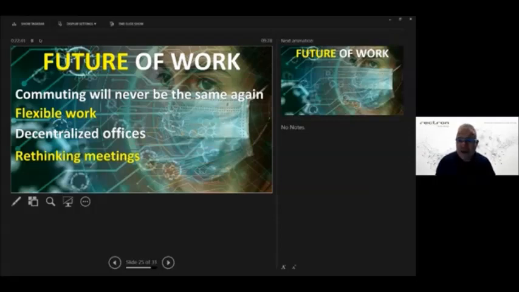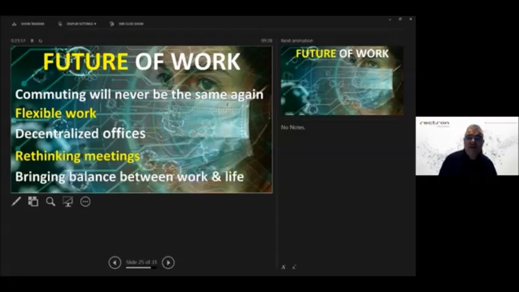We need to start rethinking about meetings and how meetings are going to be taking place. If you think that this is cool right now, where we're talking via video and you're watching me and it's all cool, imagine in future where I will be able to touch you and you'll be able to touch me. When you look at virtual reality, which is also becoming a reality, and Microsoft have got some incredible products which I've trialed. You have this virtual reality where people are literally sitting around you, and you've got that haptic feedback that you actually feel like you're actually touching a specific object. This is the world that we're living in, and we're not far from it. It's coming to us at a faster pace than most of us think.